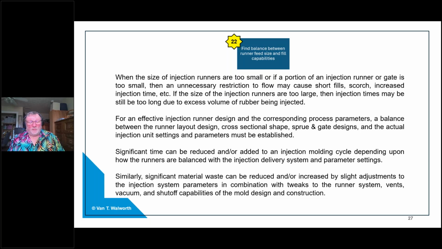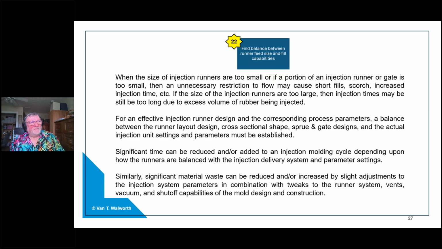If we make our runners small in diameter and volume size, which is an objective to have less waste, then we may be introducing a restriction to the rubber flow that causes other severe problems. Some materials scorch easier than others. If you have too much shear, if you're trying to push the rubber too fast through whatever size of runner you have, whatever size and shape of gate and sprue that you have, we introduce problems with our design that we don't necessarily know that we have. We just design something and live with it, think that it's okay, and we don't necessarily experiment beyond that.